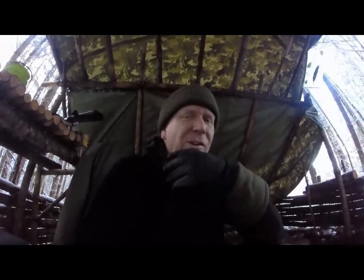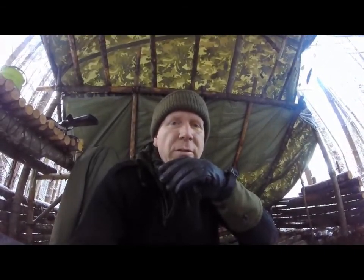Hey guys, so I've been here now for about 3 or 4 hours, and this is the first time I've been at the bivouac in adverse cold conditions. So this is what I'm getting so far that's different than doing it in the summer or even in the fall when it's a little bit cool. The amount of wood that I'm going through is probably double. So something to keep in mind, and I'm imagining it's exponential.